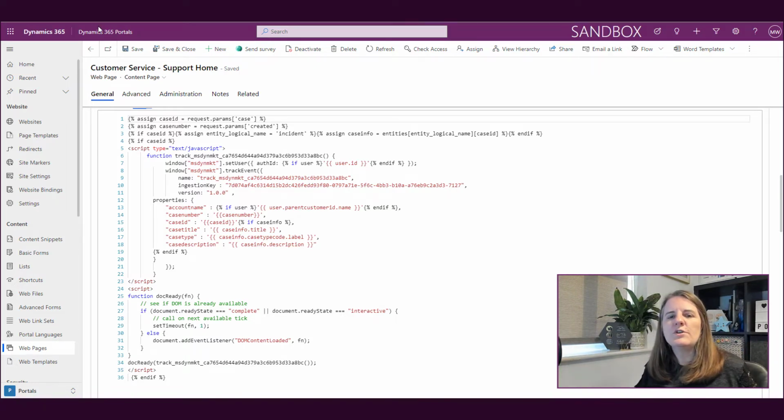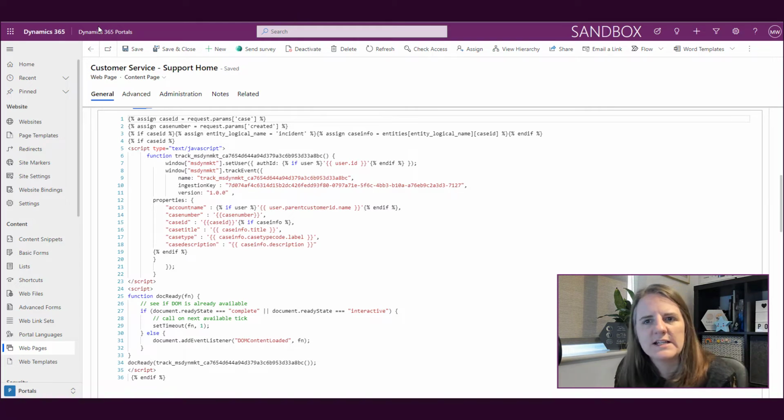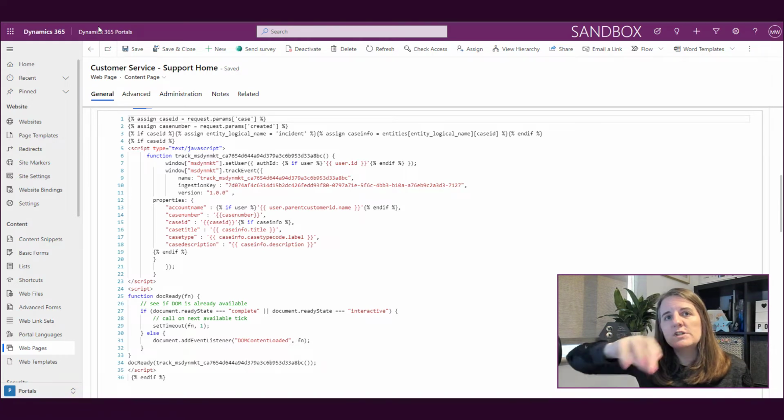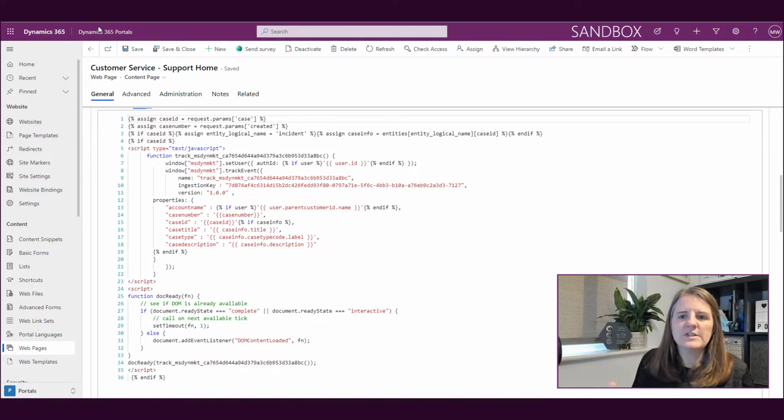Okay, so I wanted to show you an example of how you could potentially set up an event trigger that you could then use within, like I said, something like a Power Apps portal or something within your own web pages, that type of thing. So just something to keep in mind, like I said, event triggers, there's lots of different ways that you can create them. What we're going to look at now is, well, how could you create an event trigger and then force that trigger to run by using Power Automate.